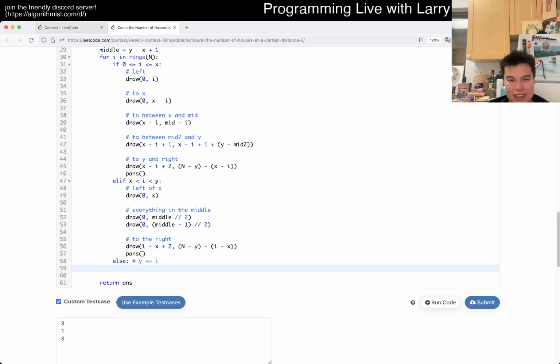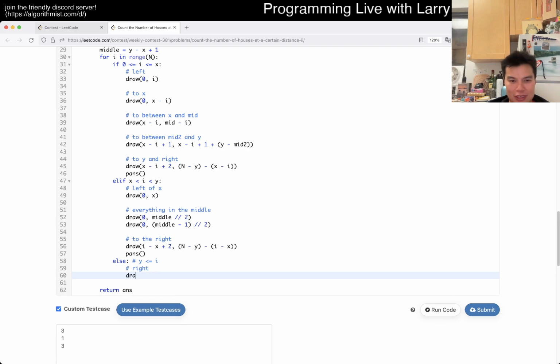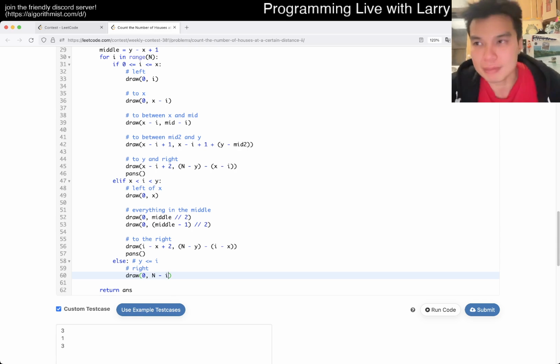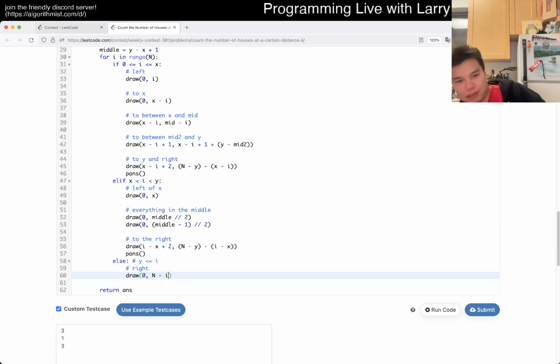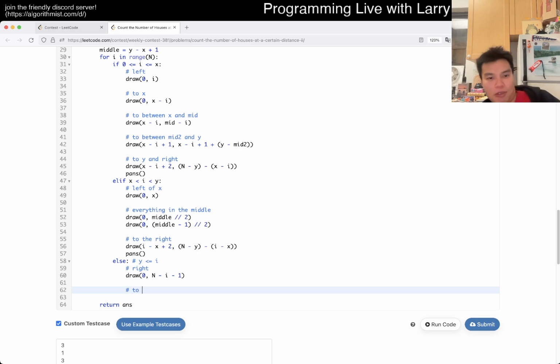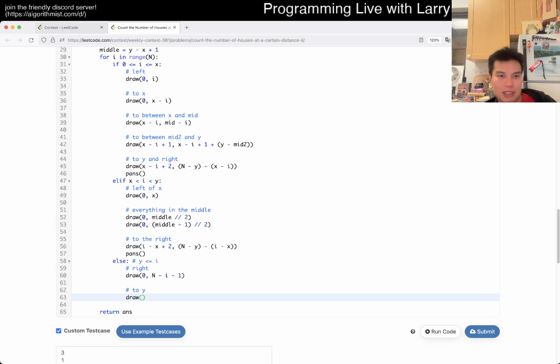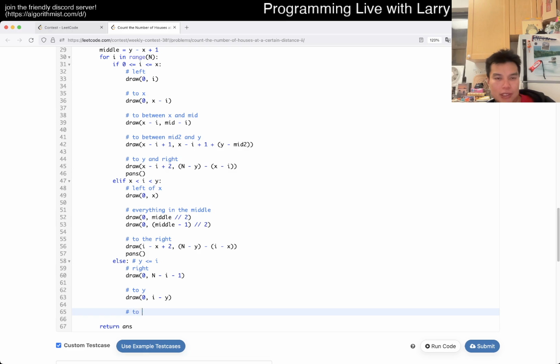So then now let's just go to the right. Right. So going to the right, we have 0 to n minus I. Right. Maybe minus 1 because we actually moved to 1 in 0 index to y. So this is going to be from 0 to I minus y, to between y, mid 2 and y, just for consistency.